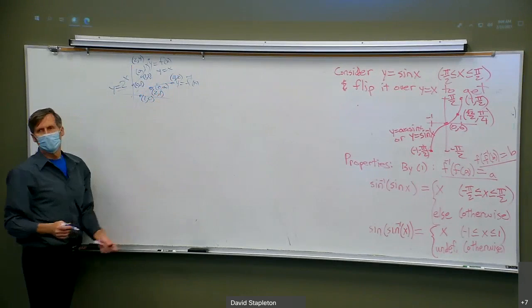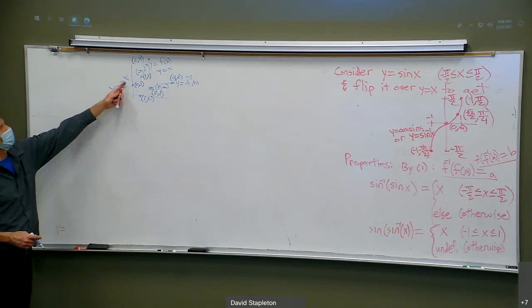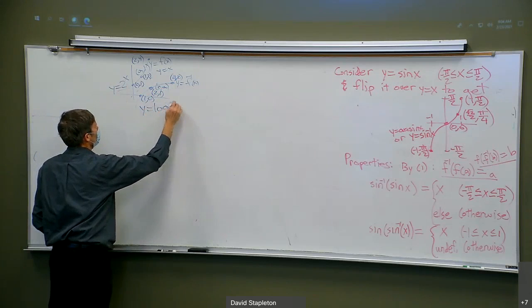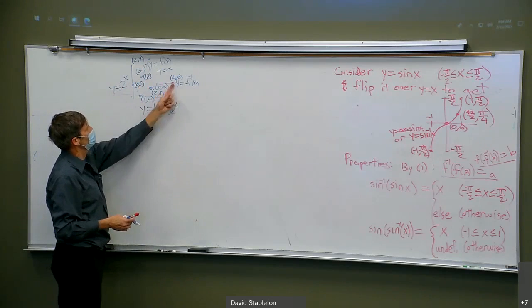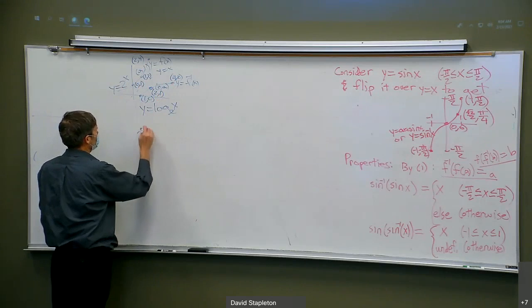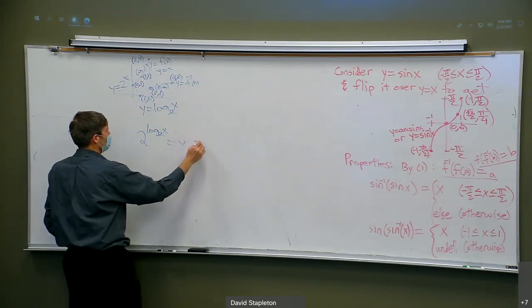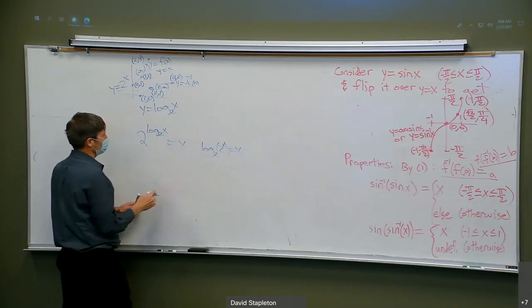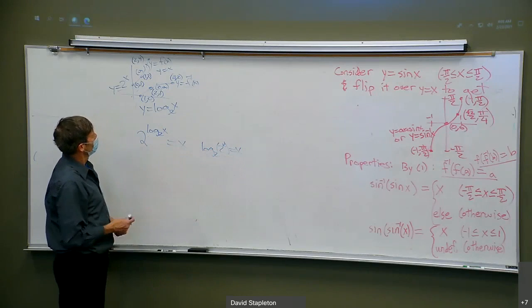What is this function here? This is just to whet your appetite for this. You don't have to know this. What's the inverse of the exponential function 2 to the x? It's logarithm base 2 of x. This is how you get the logarithm function. It's the same shape as the 2 to the x function, flipped. And what you then have are these properties. 2 to the log base 2 of x is x because they're inverse functions. And log base 2 of 2 to the x equals x because they're inverse functions. So this is f inverse of f of x equals x. This is f of f inverse of x equals x. And it's exactly the same kind of thing.